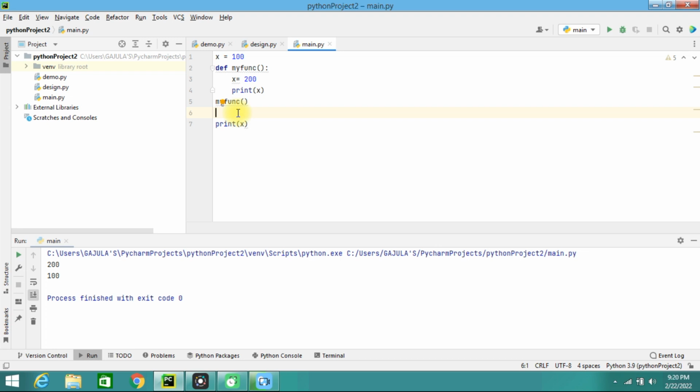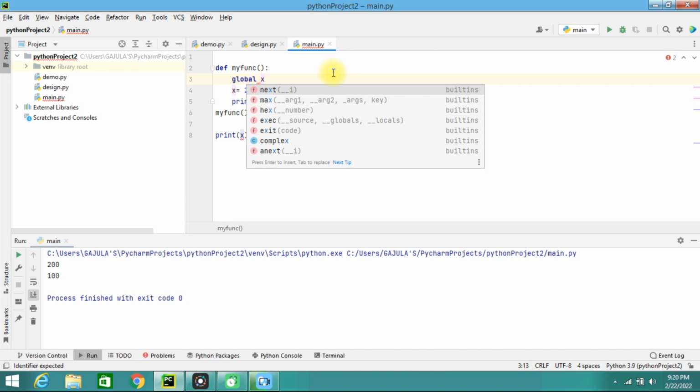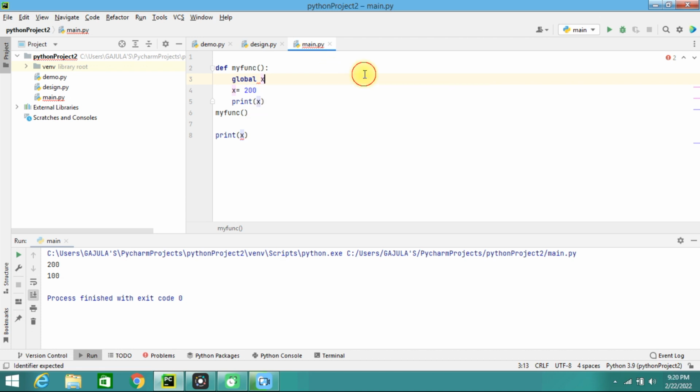If you need to create a global variable but are stuck in the local scope, you can use the global keyword. The global keyword makes a variable global. So here, without creating any global variable, we have created a local variable. In order to make this one global, inside the function we need to give global x at first, and then go with this thing.